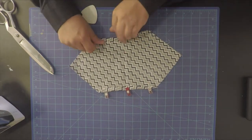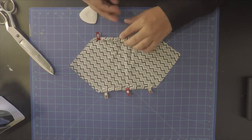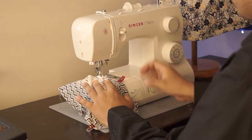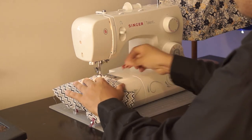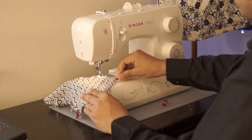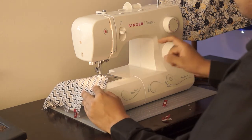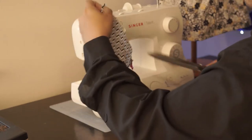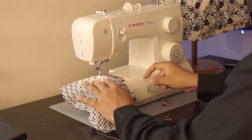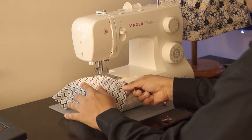Here you can see me pinning, or clipping in this case, the edges that are going to be hemmed. The reason we're hemming this is so that we don't have the fabric fraying and giving us dirty edges — it's going to keep them nice and clean. We can keep putting the collar on and off and switching out different bandanas if we wanted to. Now switching over to the second side, which again needs to be hemmed because both sides are going to be visible.